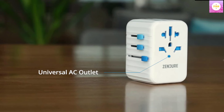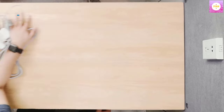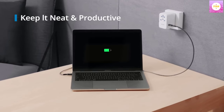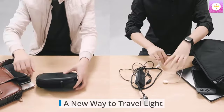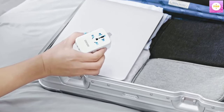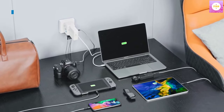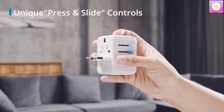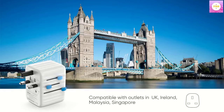Smart Fast Charging: 5 USB ports — 2 USB Type-C and 3 USB-A — plus 1 AC outlet to power 6 devices simultaneously at high speed. Max power 1000W at 100VAC, 500W at 250VAC. Passport iPro supports PD 3.0, QC 3.0, PPS 3A, AFC, and FCP for fast charging iPhone, iPad, Samsung, Huawei, and other smartphones. Half-charge an iPhone in just 30 minutes, full charge a Samsung Galaxy in only one hour with PPS 3A, and full-charge a MacBook Pro 13 in two hours.